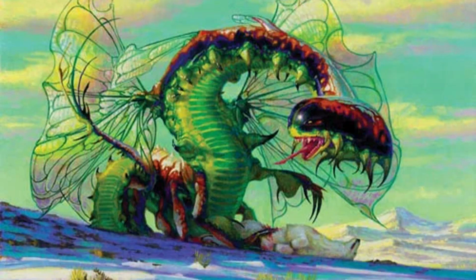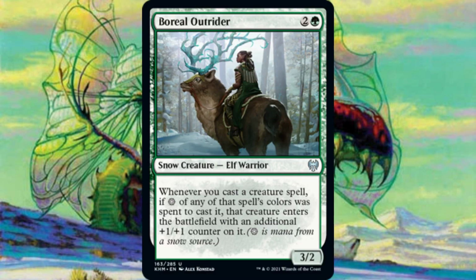Whenever we cast a creature spell, if we used snow mana to pay for any of that spell's colors to cast it, then Boreal Outrider has that creature enter the battlefield with an additional +1/+1 counter on it. With this Elf Warrior on our side of the battlefield, every creature spell we cast will have that creature enter the battlefield with an additional +1/+1 counter on it due to our snow-centric mana base.